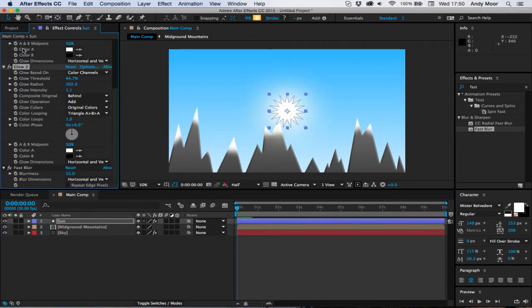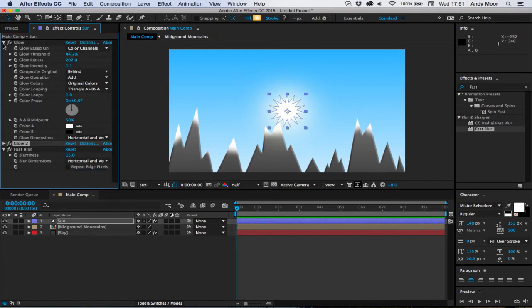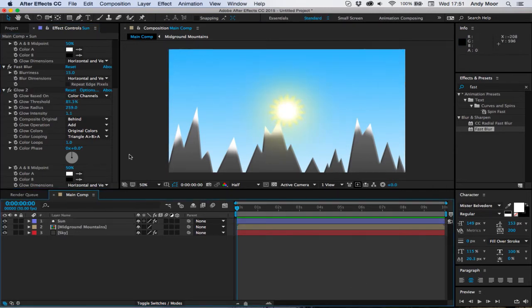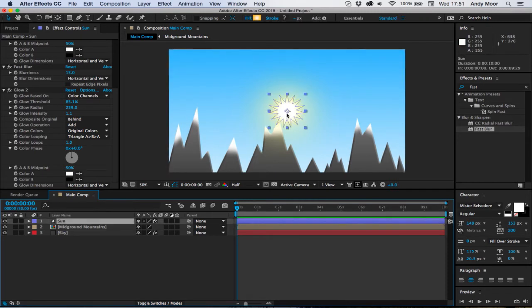I'm just going to duplicate that glow as well using Command D and throw it underneath. And let's adjust the settings until we can get a nice yellowy tinge again. Excellent. Just like that. And we've got our glow back. Sorry about that. And let's just reposition this sun now.